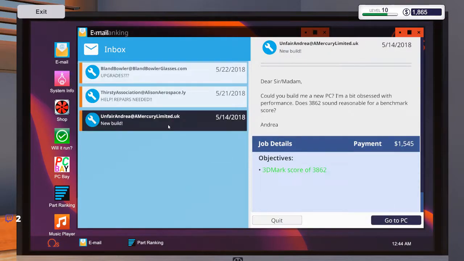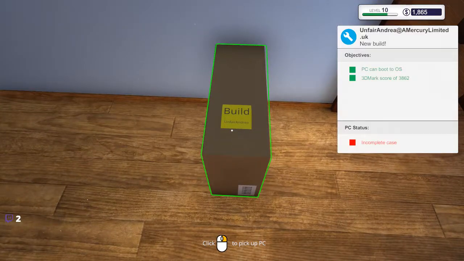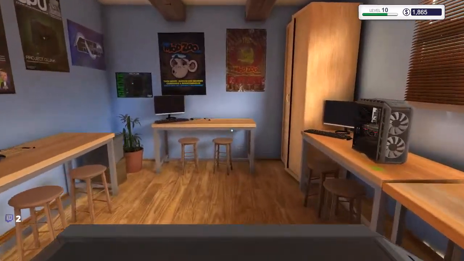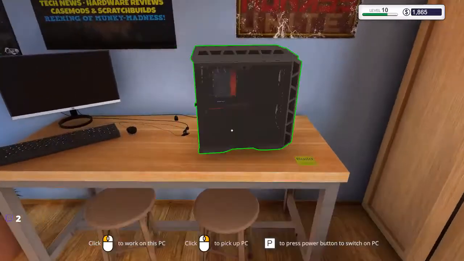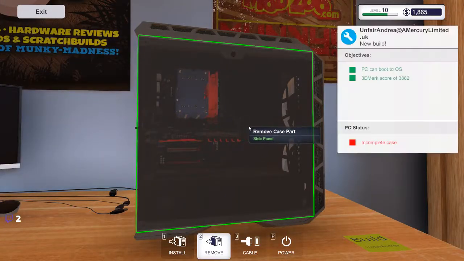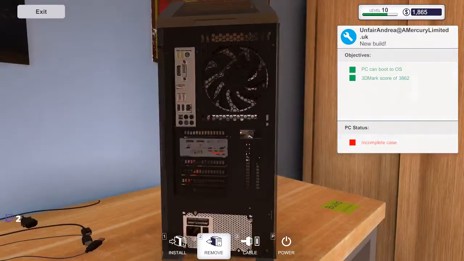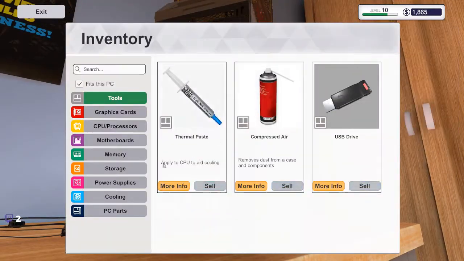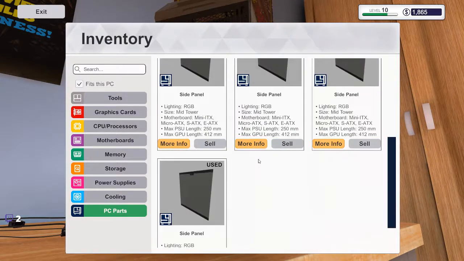Okay. Nope. Okay, this one. It's telling me to go to PC. What did I forget? I forgot to close something. Oh, the PSU mount.